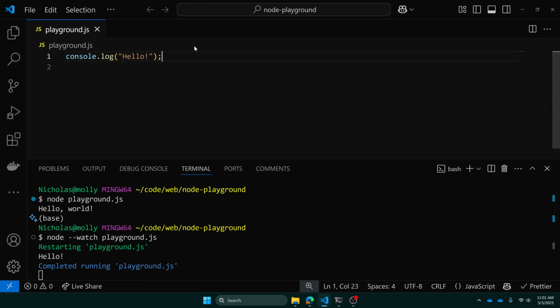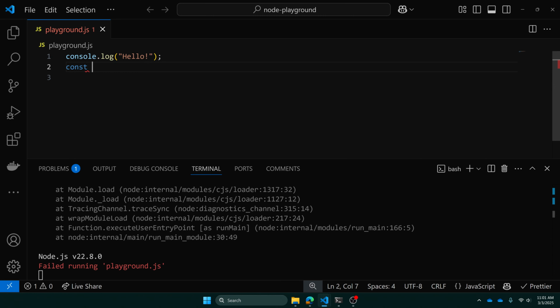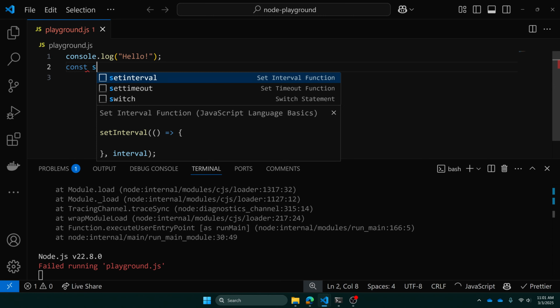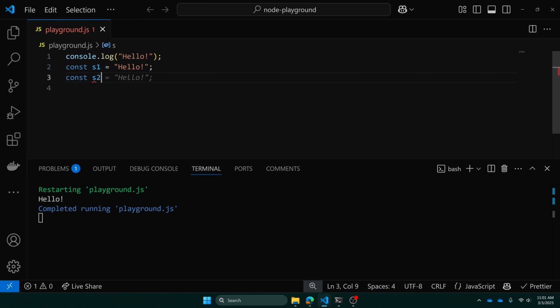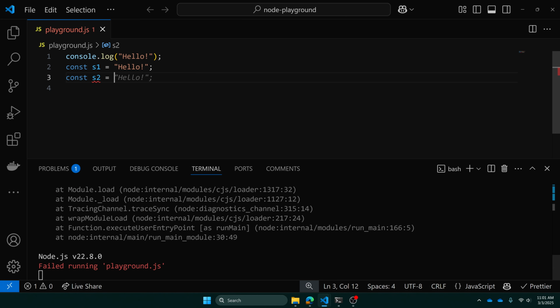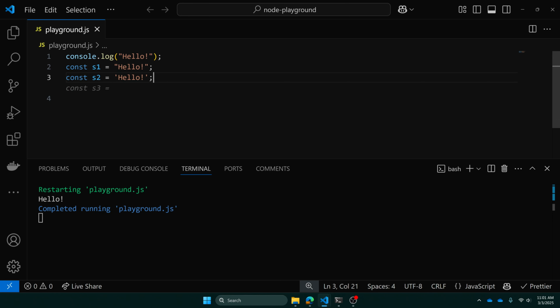So some basic things about even this simple example is that strings can be created in different ways. Let's use constant variables, which can't be changed, for this. So I'll say const s1 is hello with double quotes, const s2 can be hello with single quotes, that's the quote without hitting the shift key.